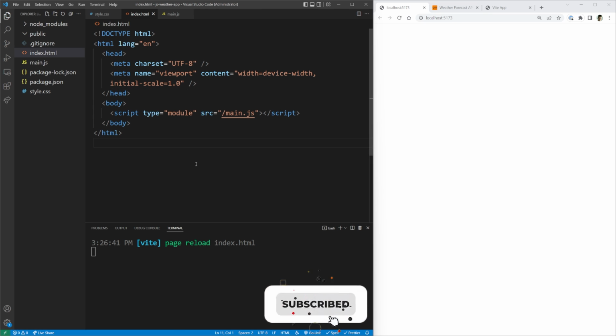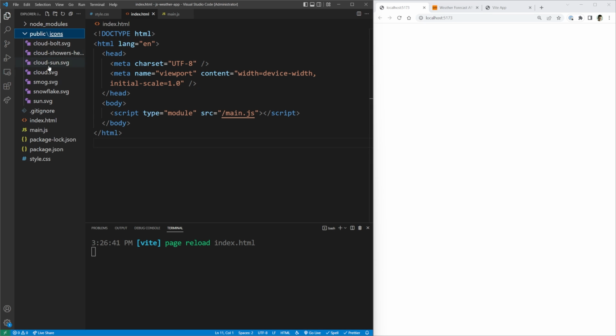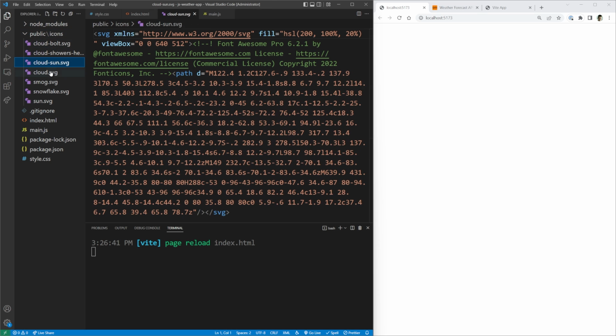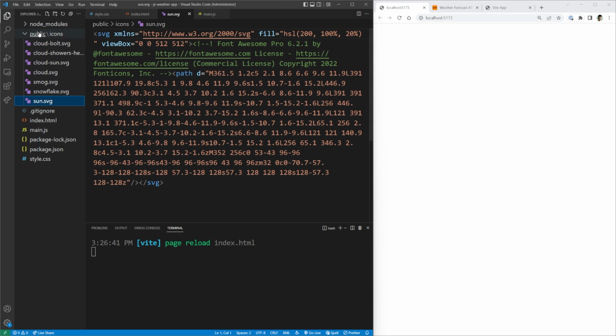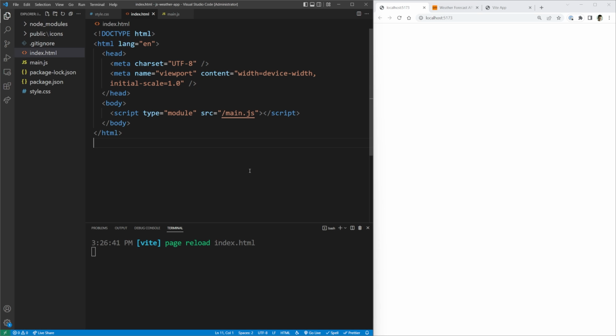Now, the only other thing we need for this project is going to be all of our icons. I'm going to copy those into this folder. It's just a bunch of SVGs that I'm using from Font Awesome. These are all completely free SVGs you can use yourself. And I'm going to have them linked in the GitHub repository so you can download them yourself, or you can just go to Font Awesome and get them.